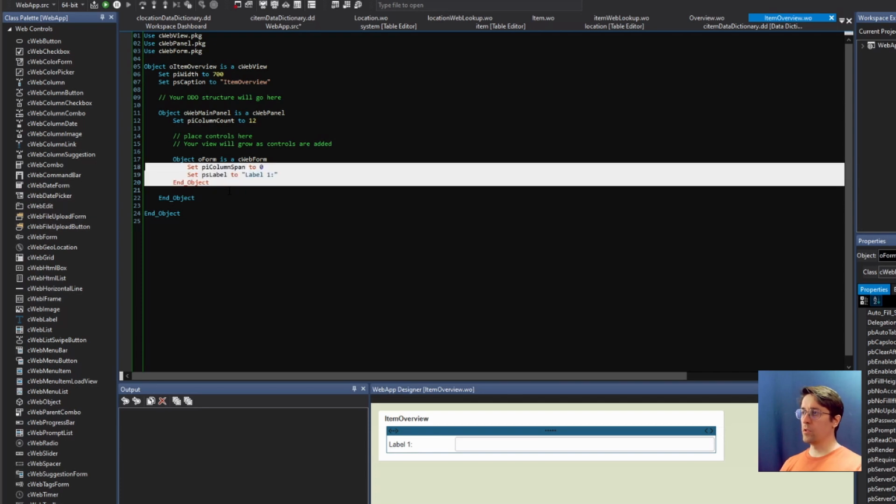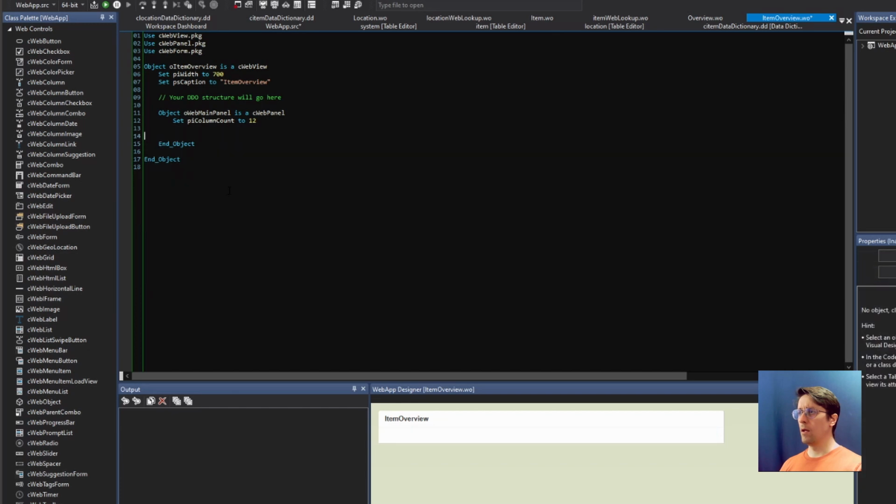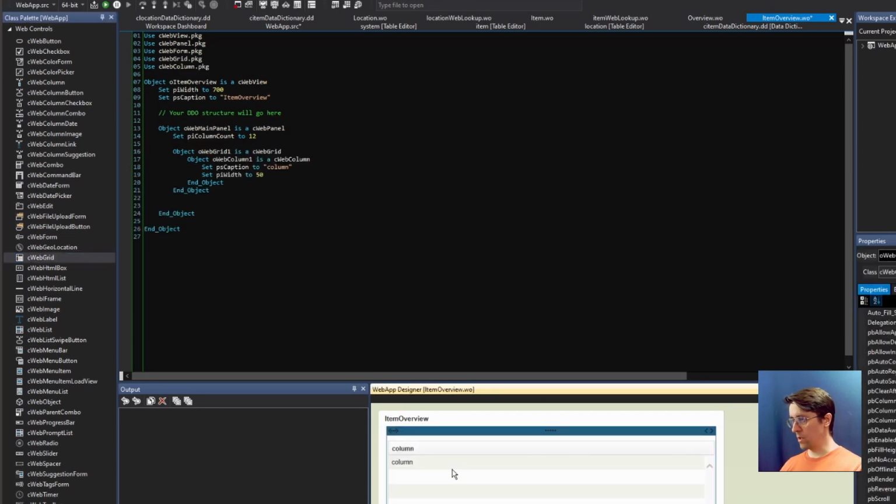So we're going to remove this form, and we're going to add a grid list or web grid. So we can take a web grid and put it in here, and now you see we have a grid. No columns yet, but we're going to add that as well.